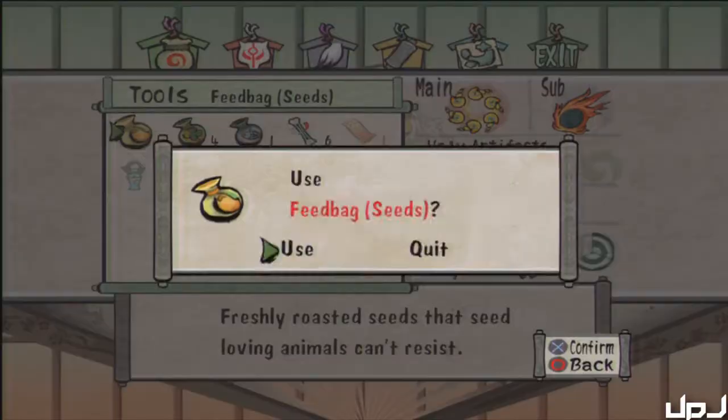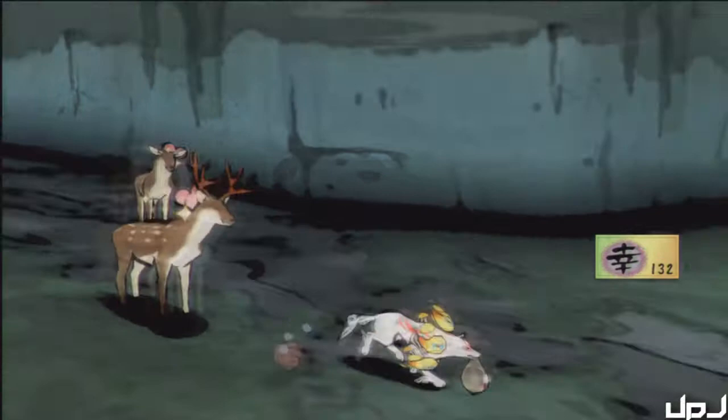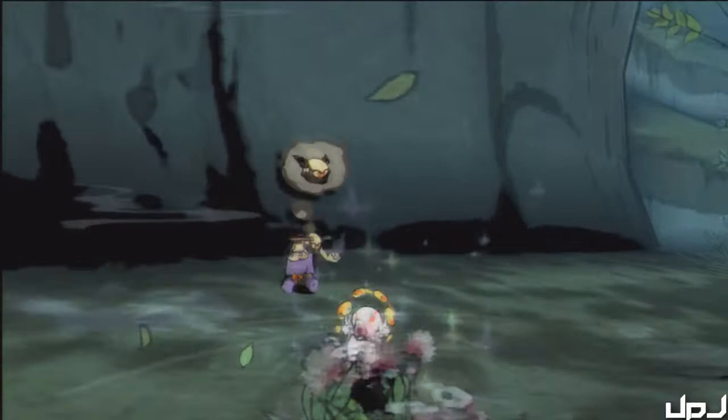Let's feed these deer first. Okay, they liked herbs. Didn't know they were so picky. Gets us a nice chunk of praise, especially for animals. Oh, hi, Susanaro. What are you doing here, buddy?